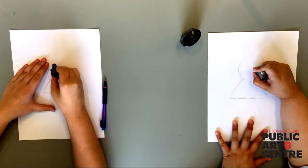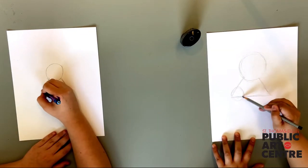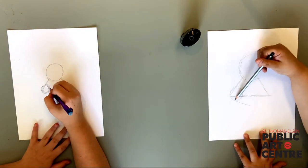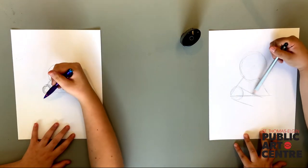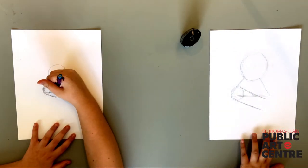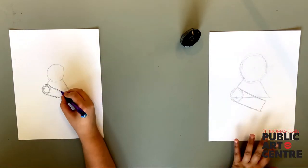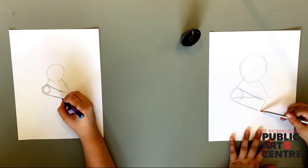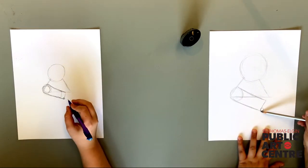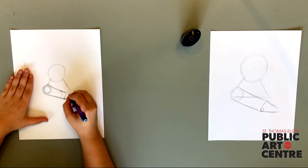Erase every line that's within the circle — see those sketch lines! Let's draw a circle for the shoulder, followed up by a rectangle leading off of that circle. Don't forget to trim your rectangle shape. Now let's draw a little circle for the elbow, and from there let's draw the character's arm. I like to describe it as a triangle without a point.